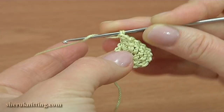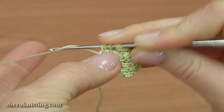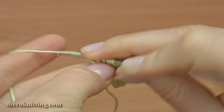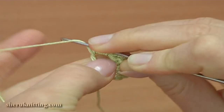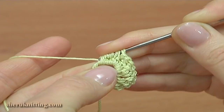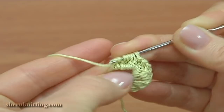Make 2 double crochet knot finish, 1 and 2. 2 treble crochet knot finish, 1 and 2. Three double treble crochet knot finish, 1, 2, and 3.